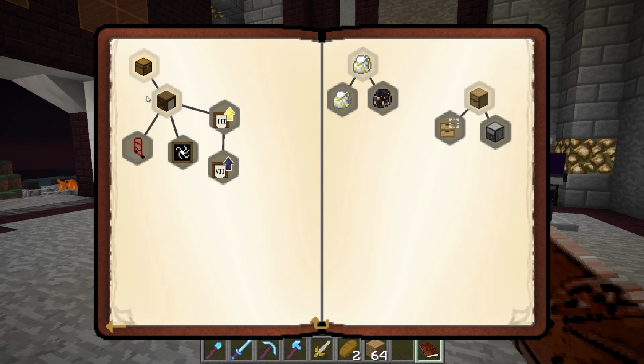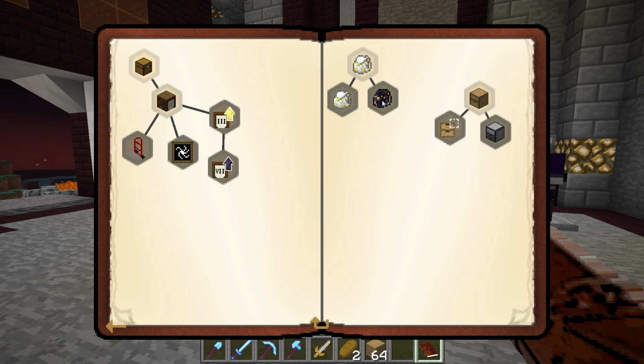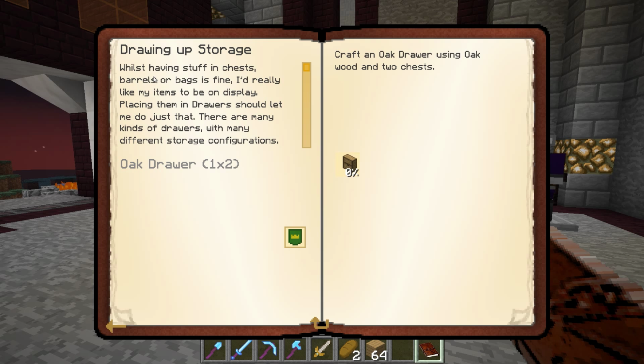Is there anything else we want to do right now? There's more barrel stuff here. There is bagging it up. We really need to make a bag here soon anyways, so this might not be a bad one to do. It needs a white bag. We get 16 wool for doing it. Not really worth it, but just to get through it and explore the different types of bags there are, and then to drawing up storage. Drawing up storage whilst having stuff in chests, barrels, or bags is fine.